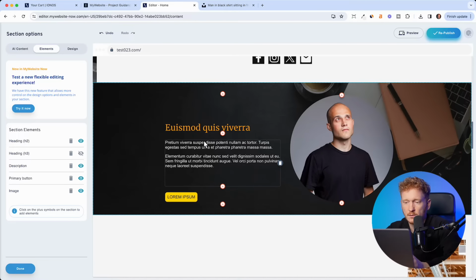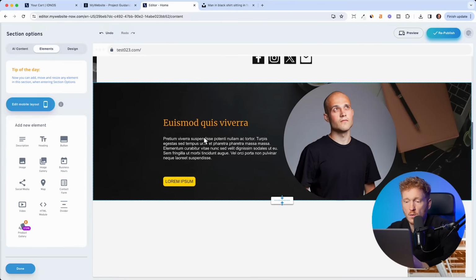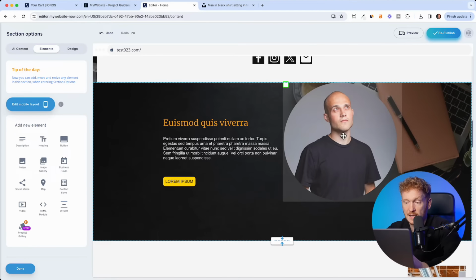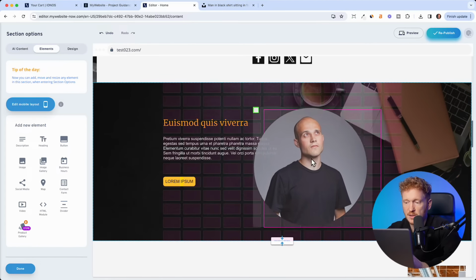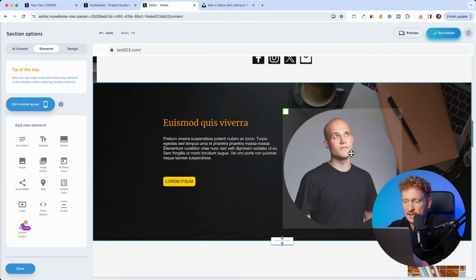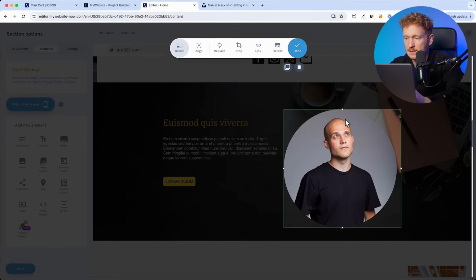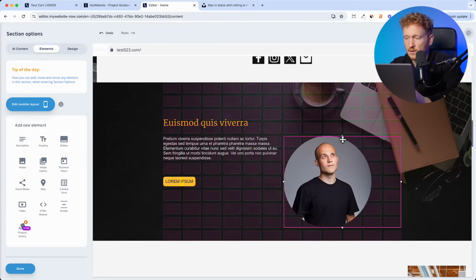And now you will recognize that you can't really move the sections. They are pretty static and standardized, and they have now a new feature which provides you more flexibility. You can just click on try now, and now we will be able to change these and move these elements around. For example, I can move this picture a little bit over to the right or also make it a little bit smaller because I think it's fairly big.